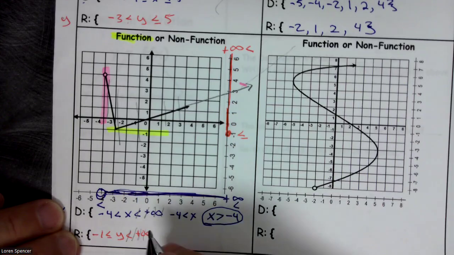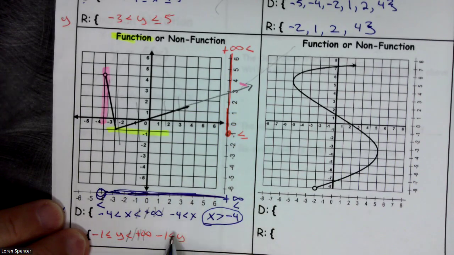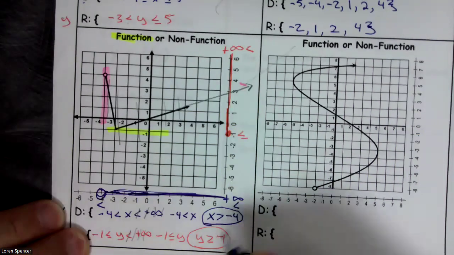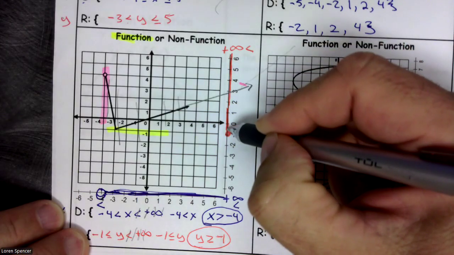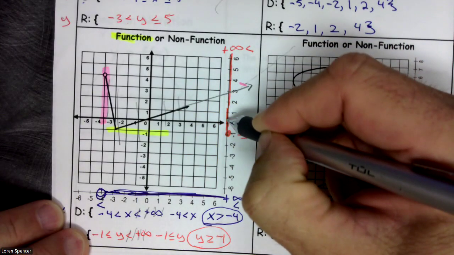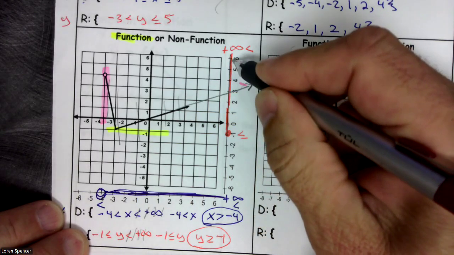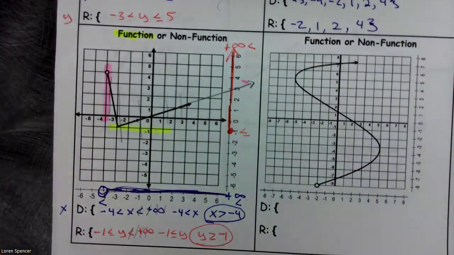And now we have -1 is less than or equal to y, but we must have the variables on the left. So we're going to flip everything. Make sure you flip the sign as well. So we end up with y is greater than -1. And if we look at our drawing, yeah, we went in the greater than direction because 0 is greater than -1, 1 is greater than -1, 2 is greater than -1. So everything was greater than -1, and we're going to infinity.